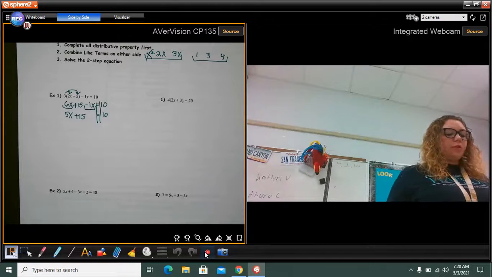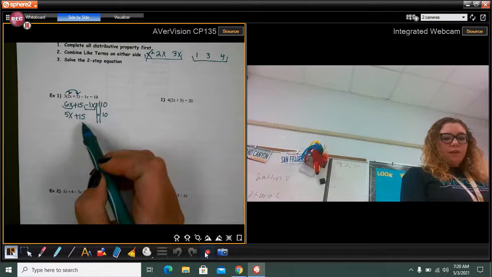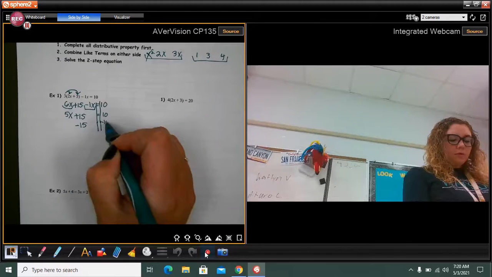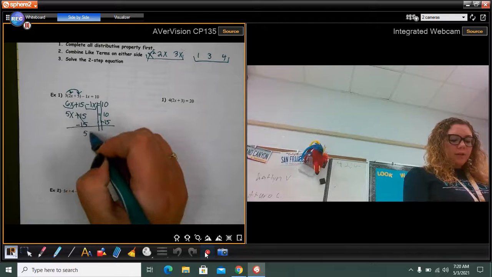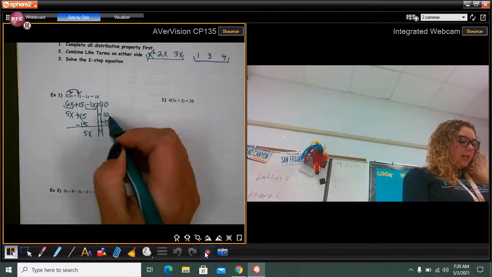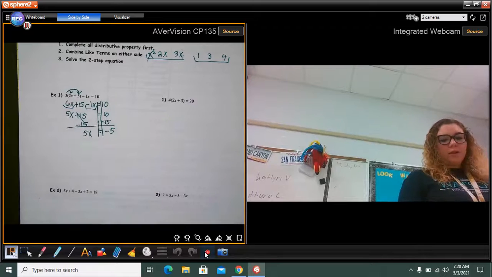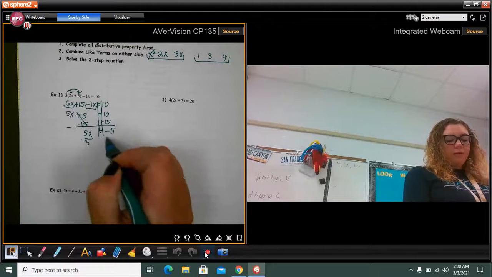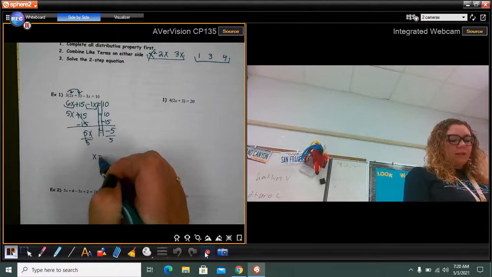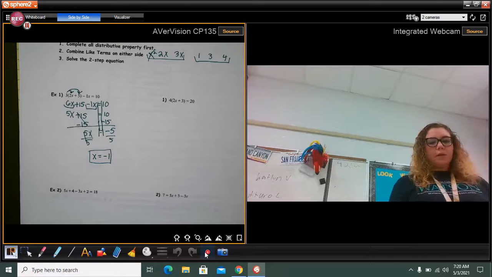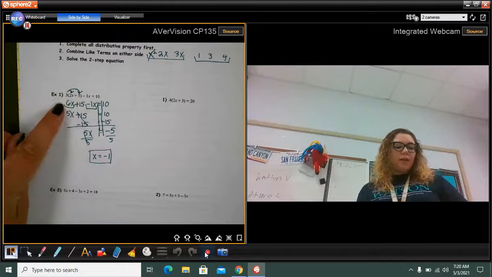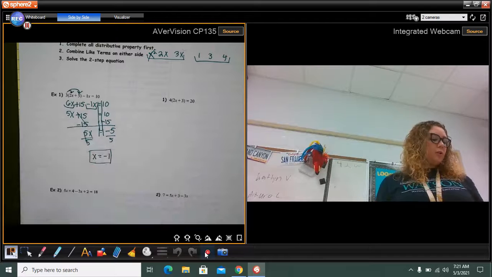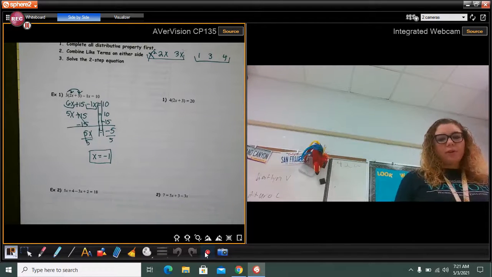You always want to undo your addition and subtraction first. So to move this 15 over, we have to do the inverse of addition and subtraction. So I'm left with 5x equals 10 minus 15, which is negative 5. This is 5 times a number, so to get this 5 over, we have to do the opposite, which is divide by 5. So x is going to give me negative 1. So again, once we distribute and combine like terms, we got it into a 2-step, and then we're allowed to solve it. So try this one on your own. Go ahead and pause the video and come back when you're ready for the answer.